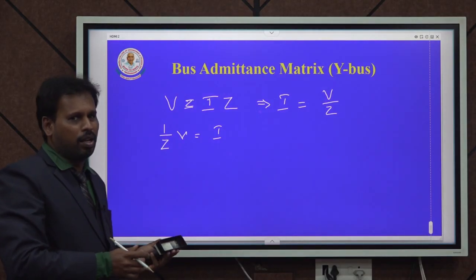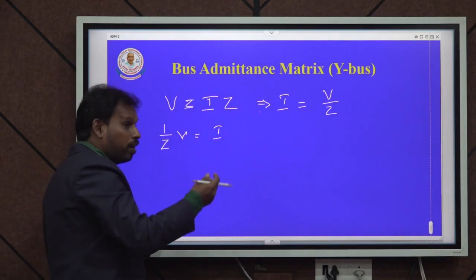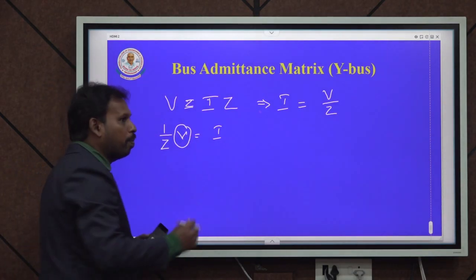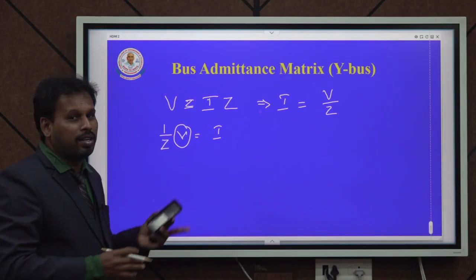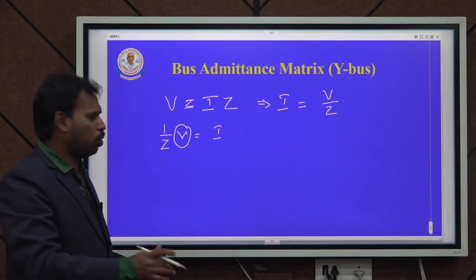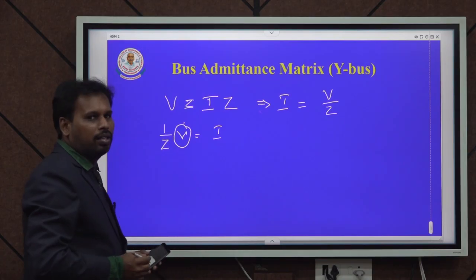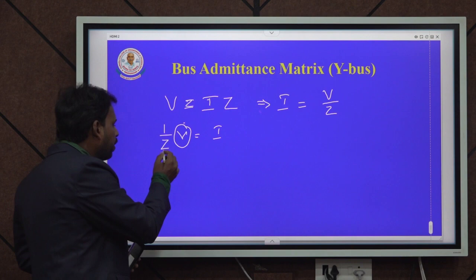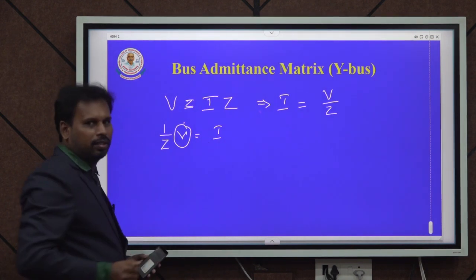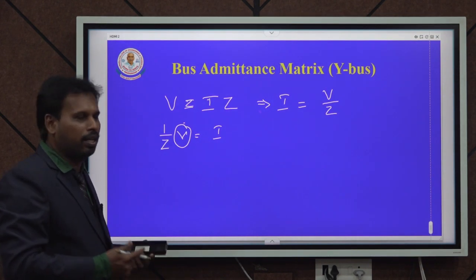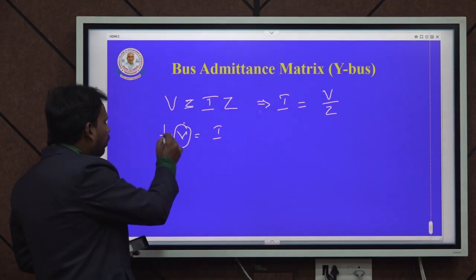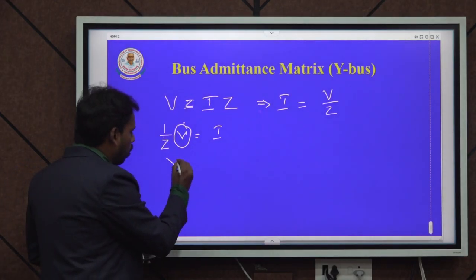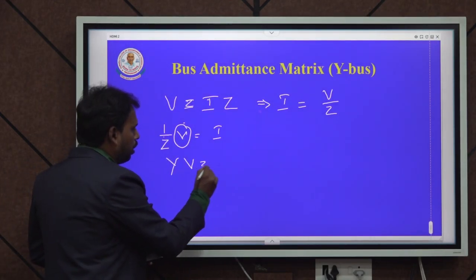This is the equation, because in power flow studies, in the bus bar arrangement in a generating station, in transmission and distribution, the voltage level never changes. We can step up or step down for the bus system, and it is maintained as a constant for the particular system. The connection between bus 1 to 2 or bus 1 to n, the value of impedance defines the value of current. That means how much load we connect, the current will change. So, here I am writing 1 by Z, the reciprocal of impedance, which is called admittance Y, into V equal to I.